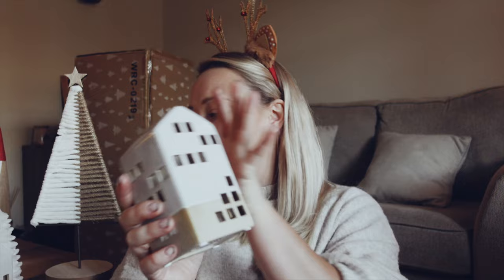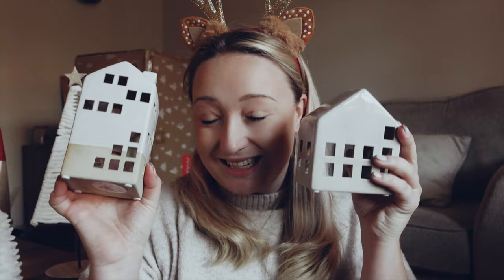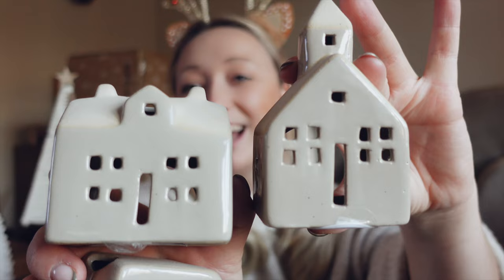These ones actually say Wilkinson's on them, which we know Wilkinson's has gone bust, but these were from The Range. Me and mum had a bit of a conversation — I don't know whether Wilkinson's had a lot of Christmas things that they sold to The Range, but we found them there. I'm going to do a cute little housey something or other because I've got three big houses and three little cute houses — which I love — and a little church. I really like those.